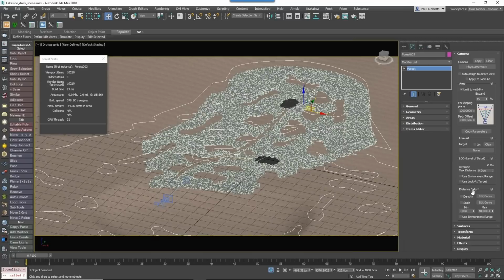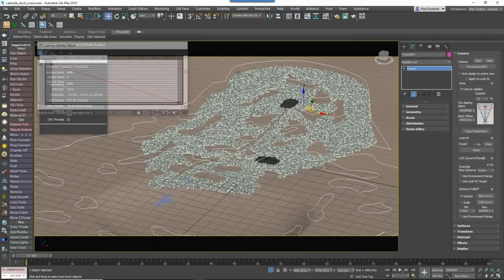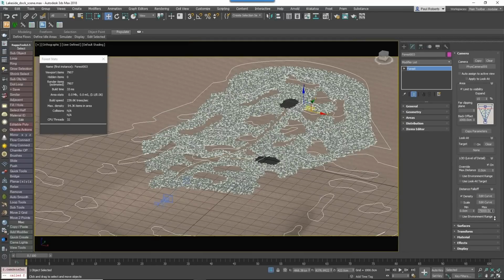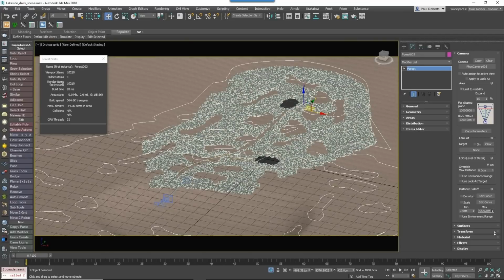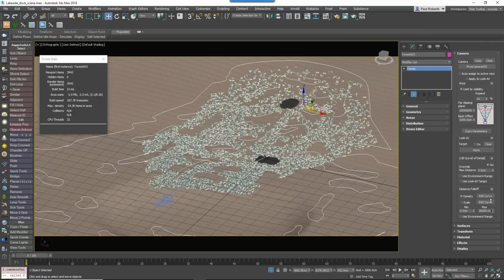But we can do better than that too, because we don't really need that kind of density of objects at that distance from the camera. So what we can do is reduce the density of the grass patches the further it gets from the camera. We do that using the distance fall-off settings, controlling the density, and a minimum and a maximum range to define the range over which this effect takes place.